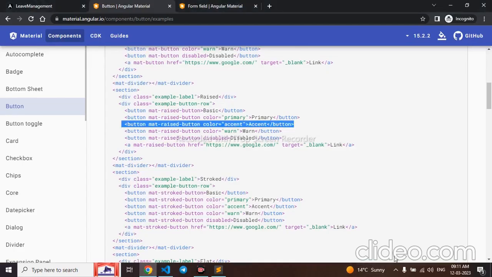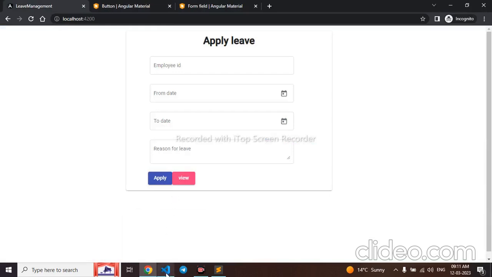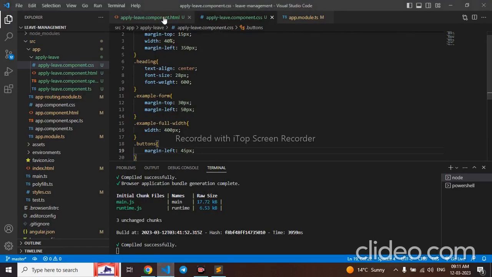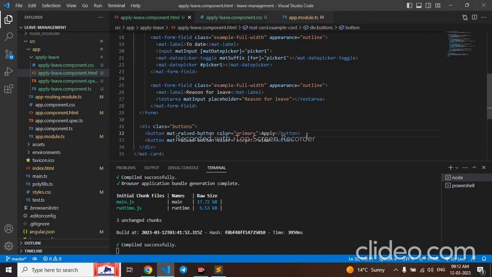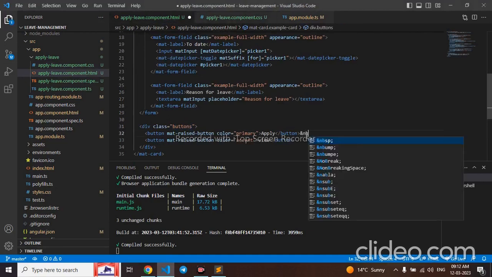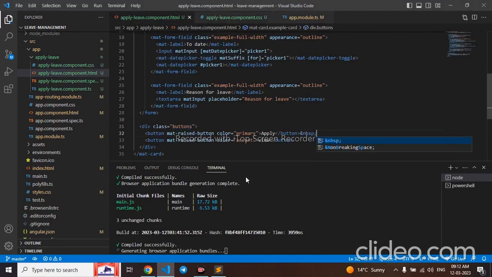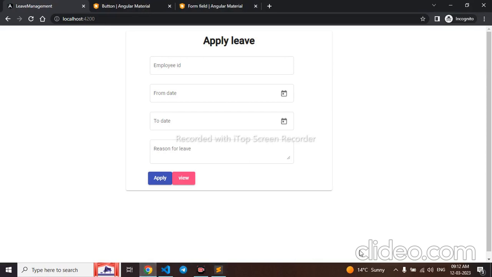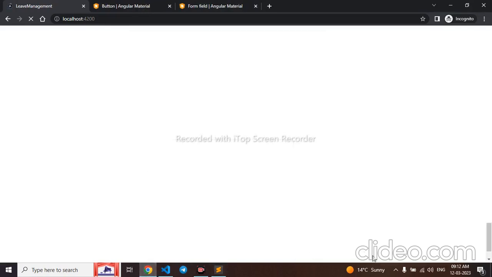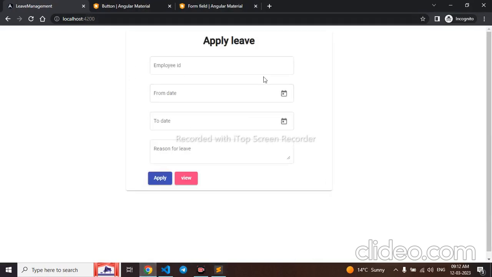I need a space between this as well. So here. So apply leave page is being created. Now let me do the view leave page.